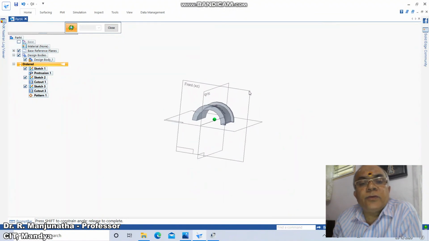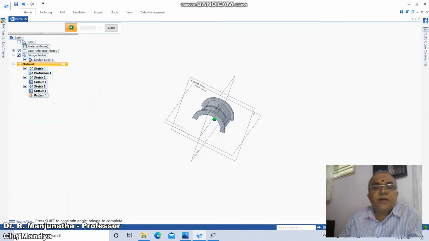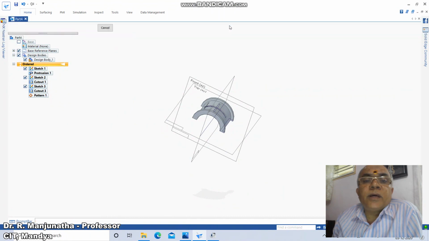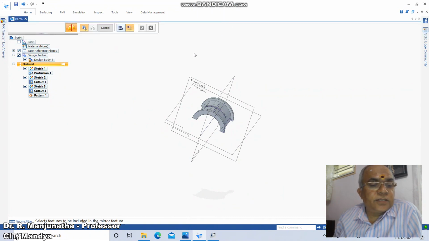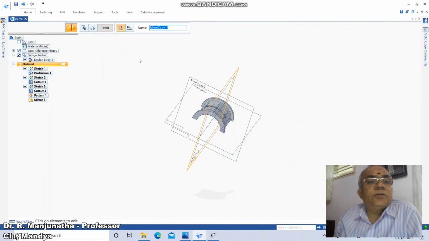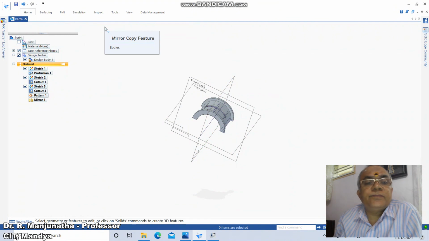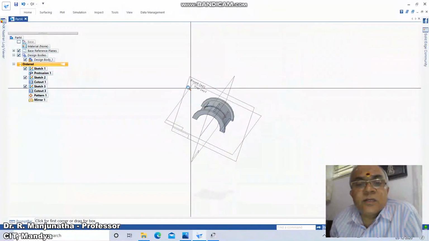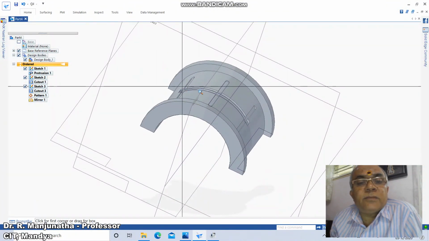Similarly, you can do it on this thing by considering the mirror. Go to close sketch. So now go to home, click on mirror, click on feature to be included the mirror. I will just click on this mirror feature and then I will accept. Click on the planar face on this plane. So I will say finish. So now this is how you will be able to get this 3 parts which has been mirrored.